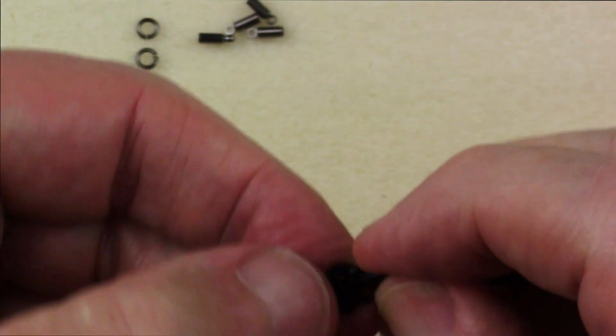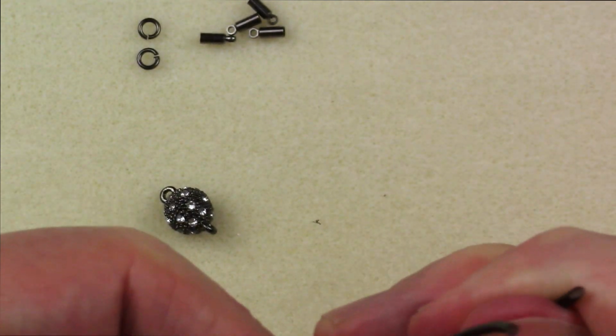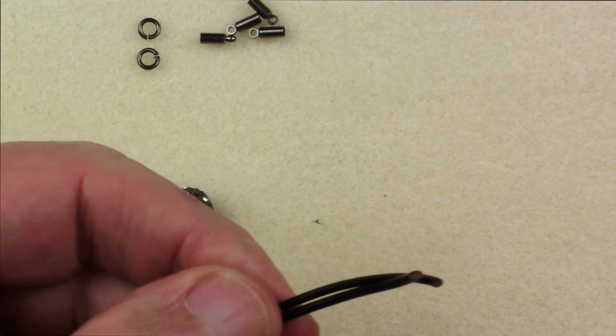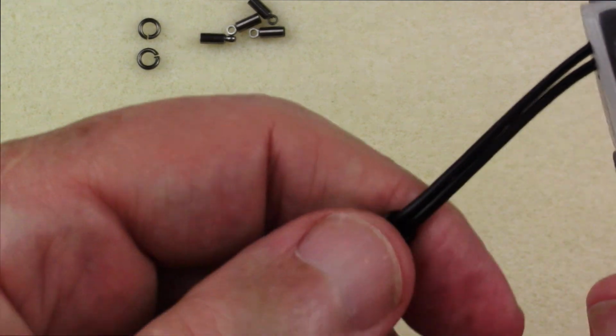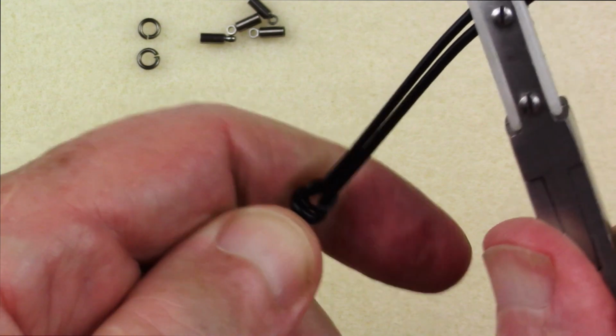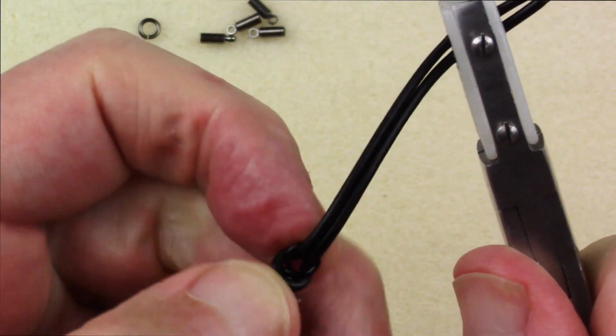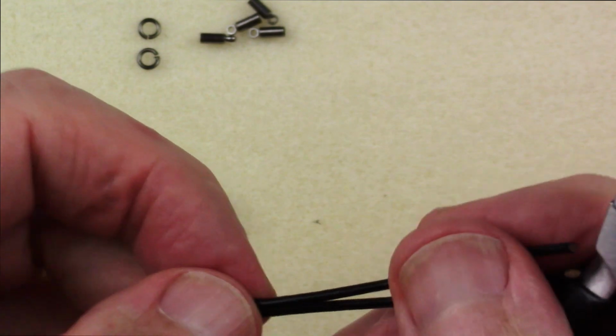Probably it would have been a good idea. You could use those nylon jaw pliers and pull them, and it wouldn't hurt the leather cord. Yeah, we could try that. Of course, these are kind of slippery. Let's pull it tight here. Okay. That's good. Yes, now it will fit somebody with an 8-inch wrist.